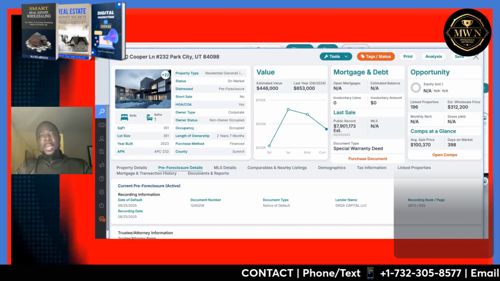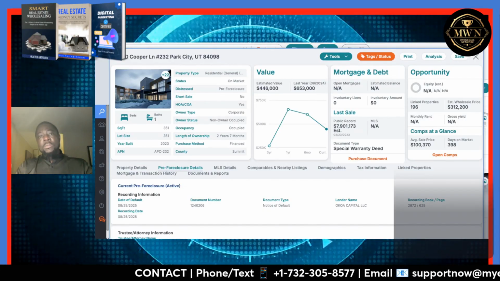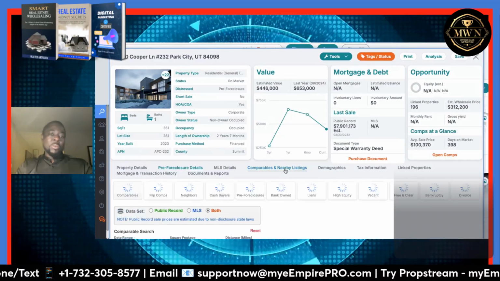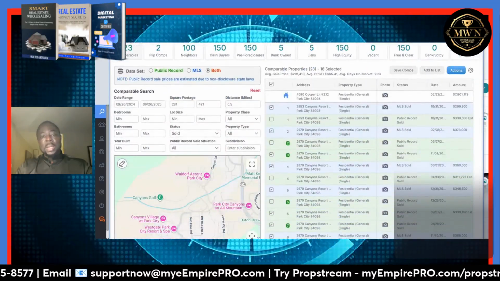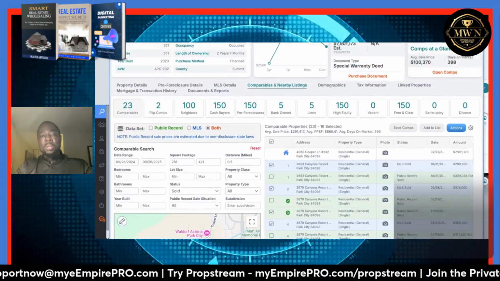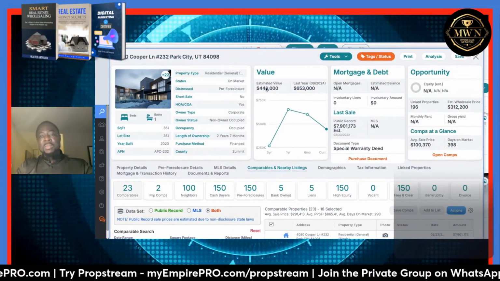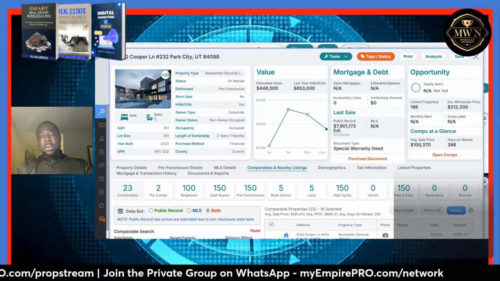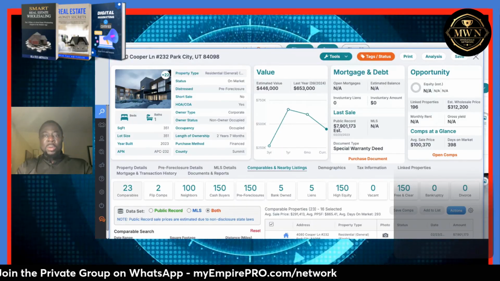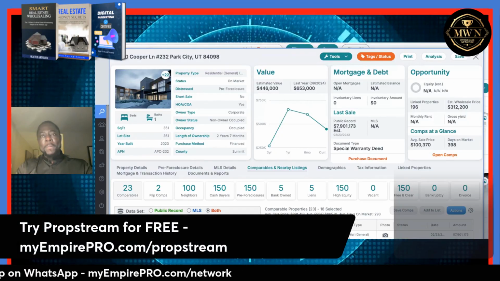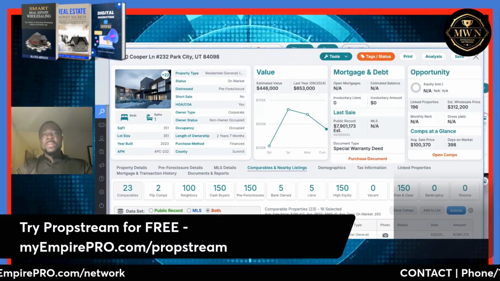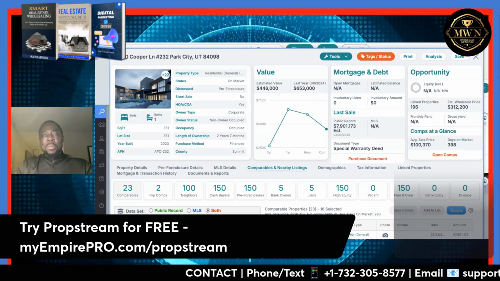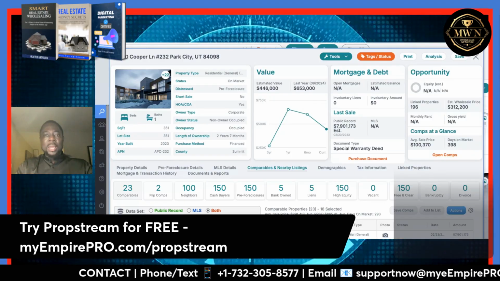So mortgage and debt opportunities, all those kinds of things, you will see are already calculated for you. For example, if you go under comparables, you can see the properties here, but if you go to the top, you can see estimated value. So the more you use the tool, the more you realize that a lot of things are already done for you and you don't have to stress your brain. You can find a lot of calculators that make life easier, plus the explanation of how it works inside of PropStream. Does that make sense? I hope so.